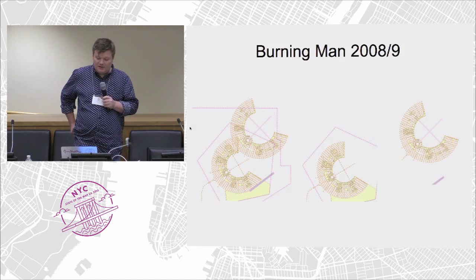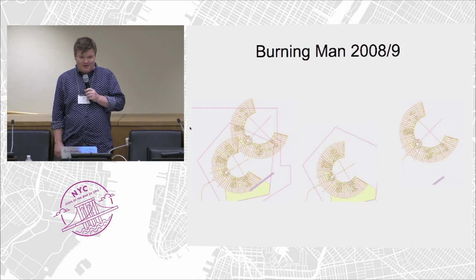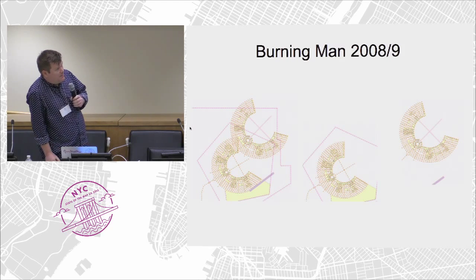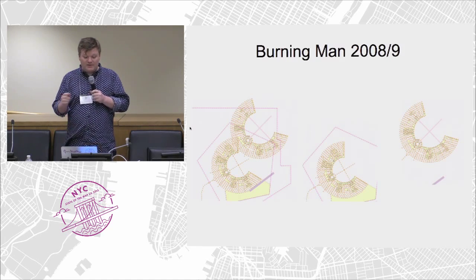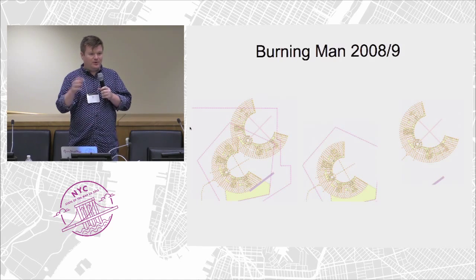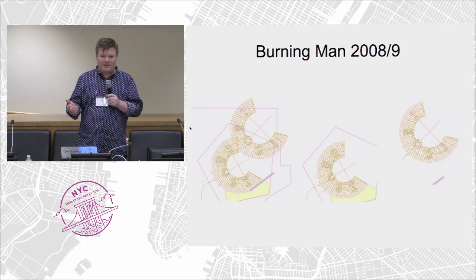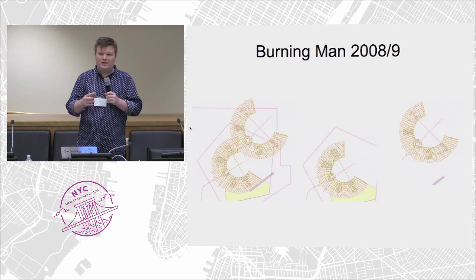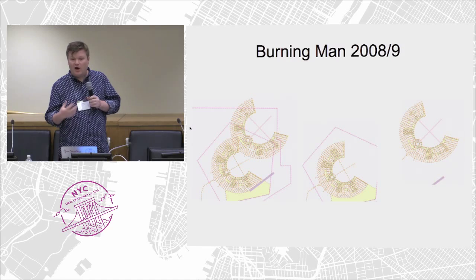Burning Man — Mikel Moran did a lot of work with Open Historical Map and also went to Burning Man, at least twice. It shifts — it's in the same area of the desert but shifts over time. This was in OpenStreetMap: in 2008 they put in what the layout looked like, went the next year, and it had all changed. So Open Historical Map was a way of capturing and keeping historical things from OpenStreetMap which no longer exist there.